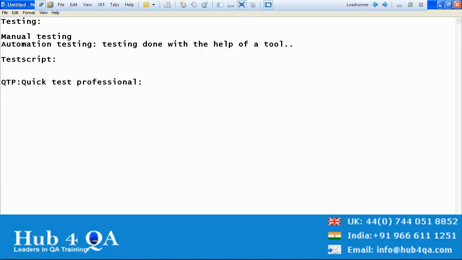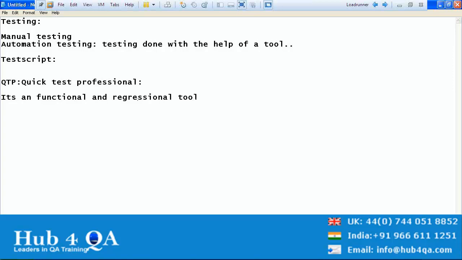So QTP, Quick Test Professional, is a functional and regression tool.